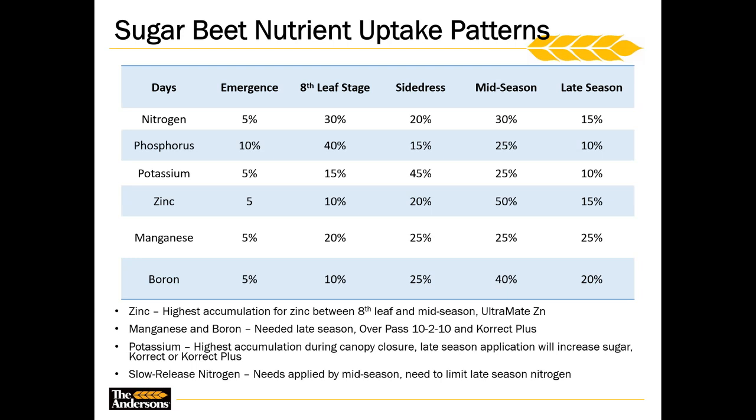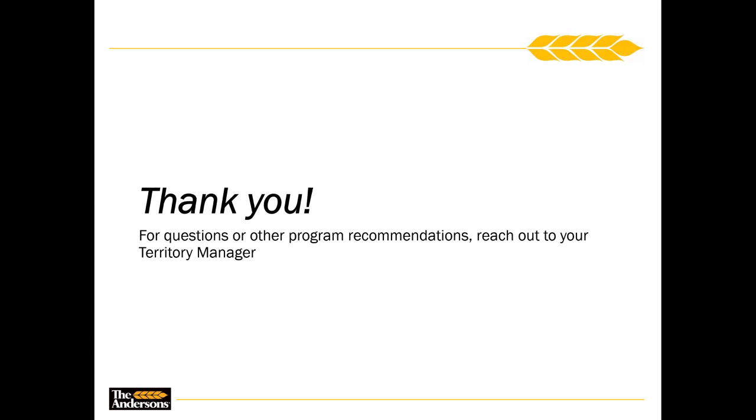As we move later in the season, we're combining our potassium acetate with a manganese and boron application, and it really fits the needs there. Our potassium demand is really going to be at its highest during that canopy closure. That's really going to help us with our tons, and remember that late season is really for the sugar side of it. And then as we start to look at some slow release nitrogens, we want to switch ourselves more to a 10-10 because of that manganese and boron component. Also the potassium, but we really want to make sure that we're limiting our nitrogen late season because we don't want to push the tons at that point in time, but we want to make sure that we're pushing the sugar with that potassium application.